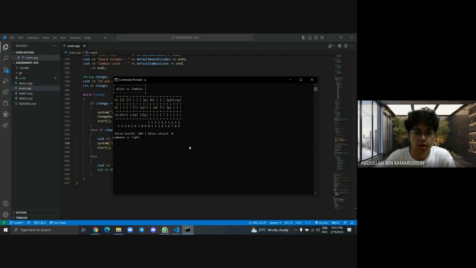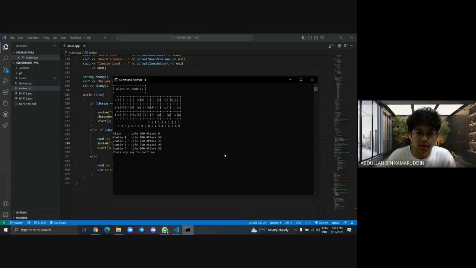Okay, hang on. You can see that zombie 1 moved to the left as well, and zombie 2 decided not to move at all, but that's not my problem. And then zombie 2 decided to move left, but zombie 1 decided not to move at all, so that's fine with me.